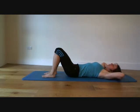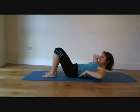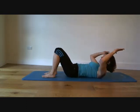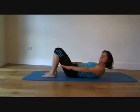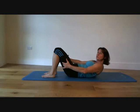You're going to take a breath in to prepare. You're going to come up just as we normally did. You're going to keep that little curve as much as you can. You're going to breathe in and then put your hands out to the side. Then, as you breathe out, you're going to just grab the back of your thighs. You're going to pull on your legs a little bit so you can raise that bit higher. It really works the tummy muscles.